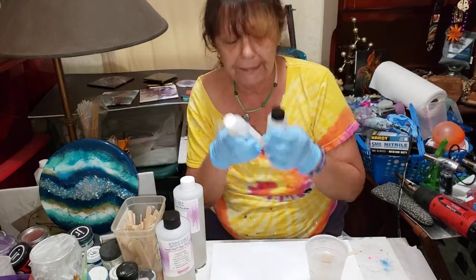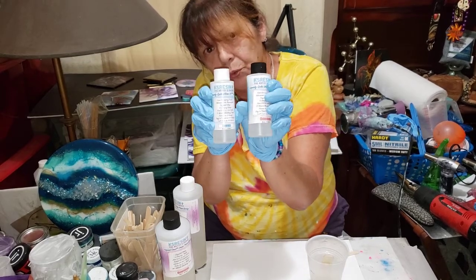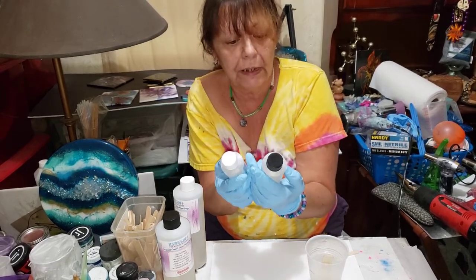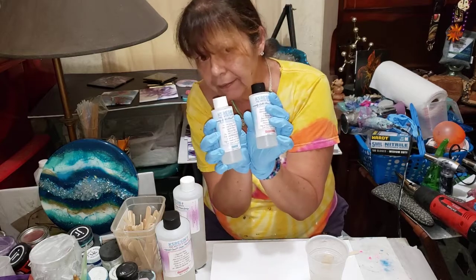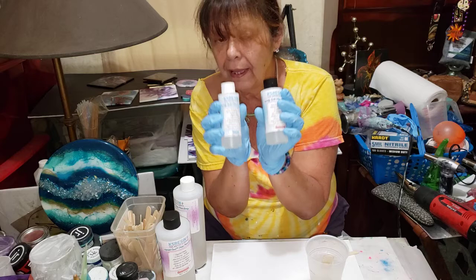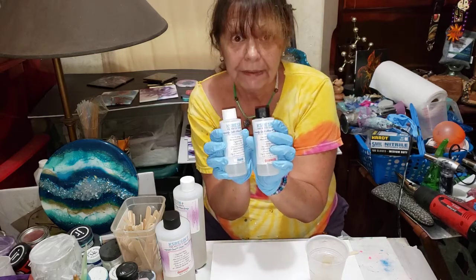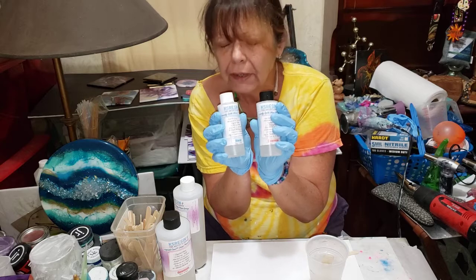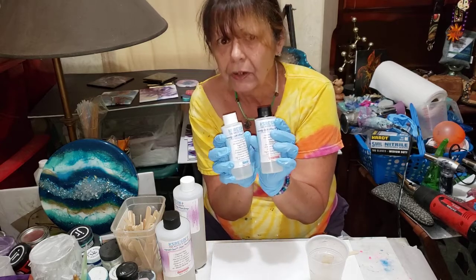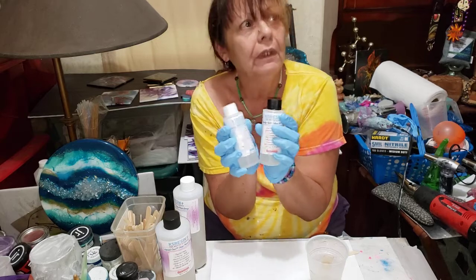And then I decided to try this. This is KS Resin's new, they call it Lickety Split. They have a quick resin that has UV filters in it. And according to their website, you can touch it after a couple of hours, and you can recoat in a couple of hours.